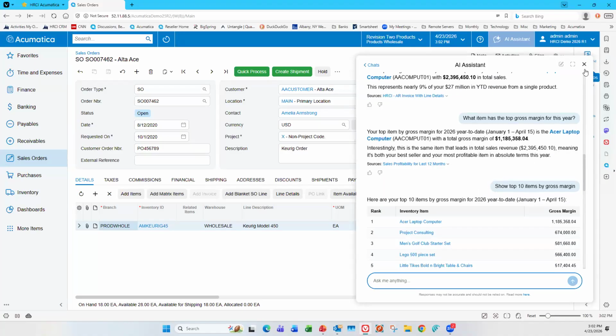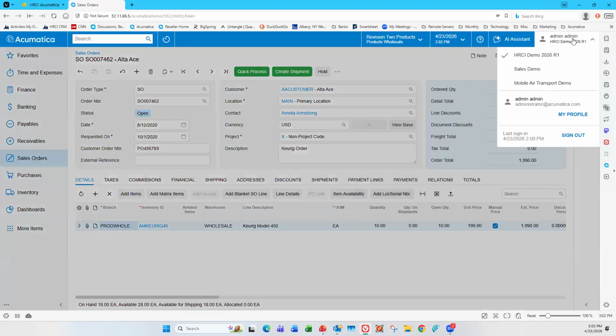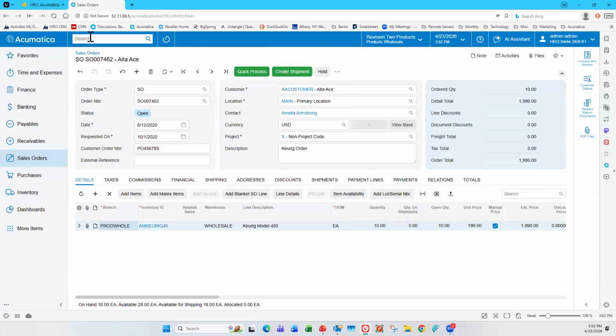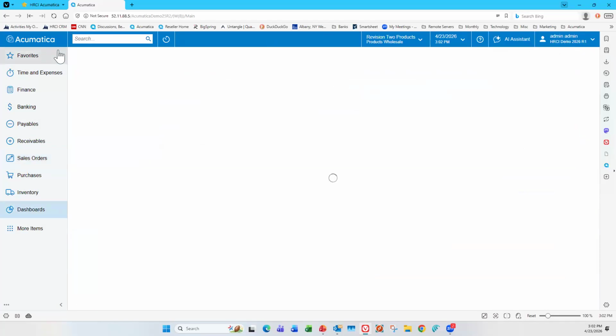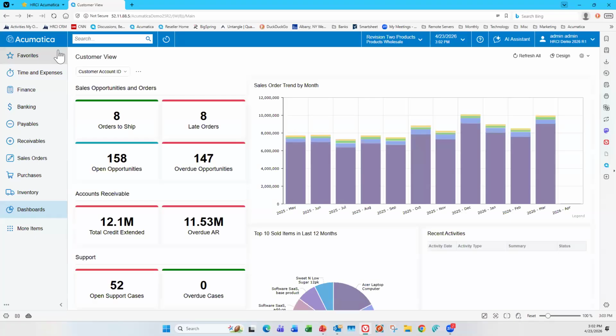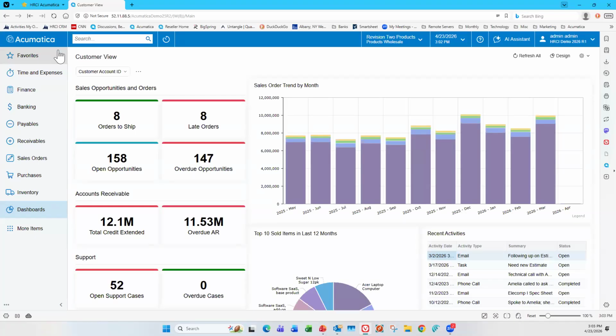That's the AI assistant. In the upper right-hand corner, you see that we have a place where I can select different tenants or different databases within the system. So if I have maybe a test tenant or a demo tenant, or I have another company that is set up totally separate, you can select that there. And then last but not least, you have my profile. That's where you can set up various items that relate to you, such as email signature pages and time zones and things like that that you happen to be working on if it's not the default for your particular tenant and system.